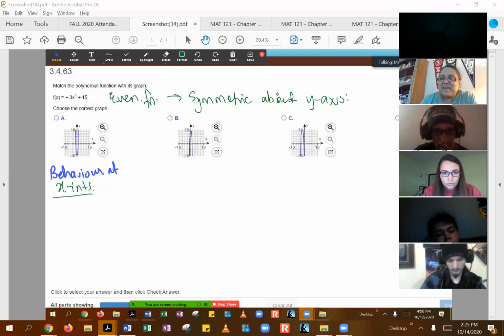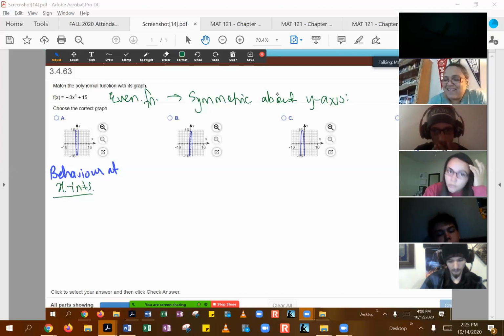And this may mean you would have to go back to chapter 1 if you cannot remember how to find x. Can you replace y with 0? Exactly, yeah, you just replace your y variable with 0, set your equation equal to 0, and you should be able to come up with that.